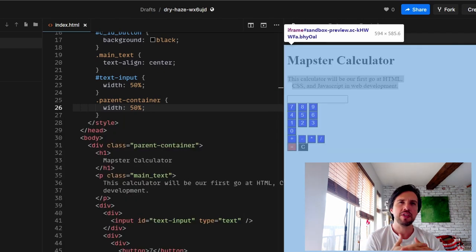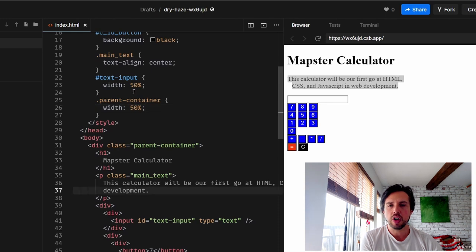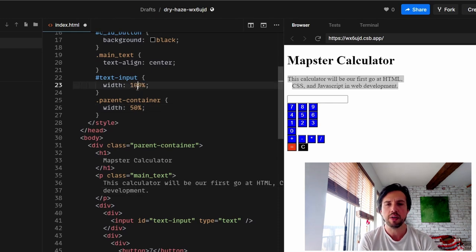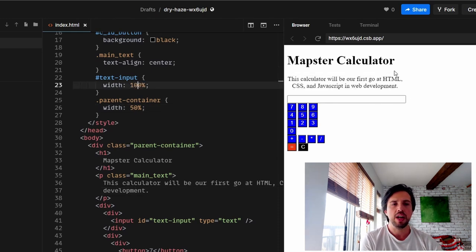So that gives us some sense of why we nested HTML, and we can again change our text input now to be the 100% width, and it'll only fill up the div. It's not just going to 100% of the page. Okay, we can also use pixels, and there are other units with width. There are lots of different units. So without really knowing pixels, this is a bit weird, but the idea is you can give it specific units.